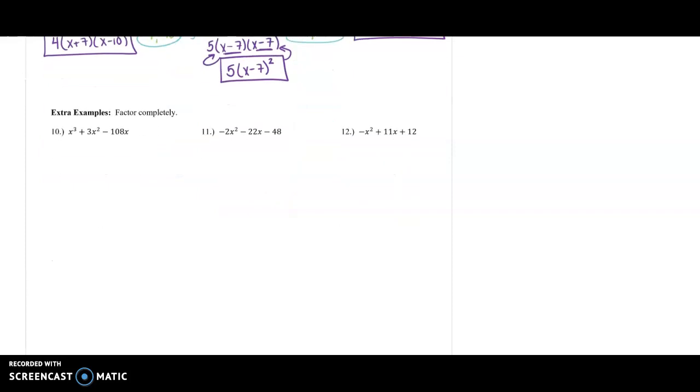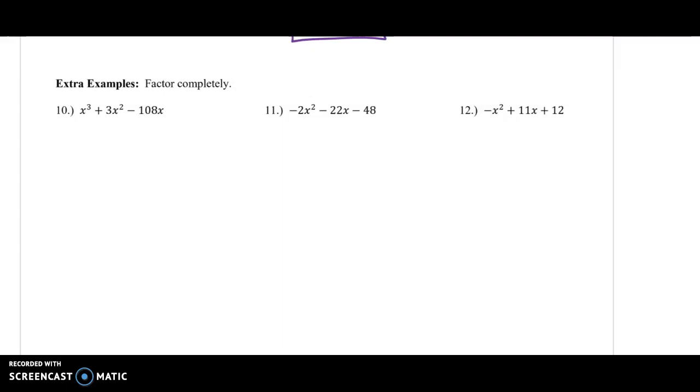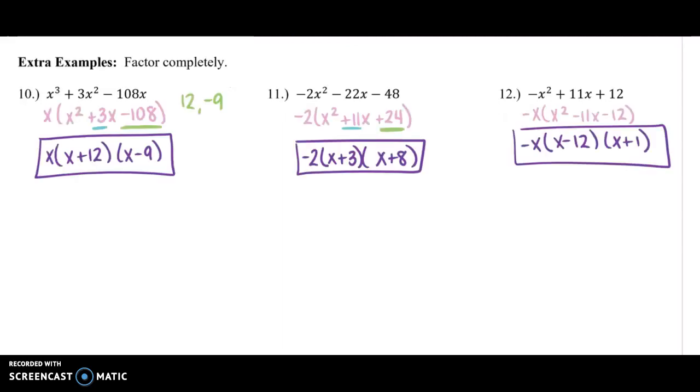Okay, then we have 3 more problems. So I want you guys to go ahead, try these on your own. I'm going to put the work in there, and then you'll be able to unpause. All my work will be there. You can check your answers, and then we can go over any questions you have in the review time in the live session. If you look at these 3 answers, you should be pausing and checking your answers against mine.